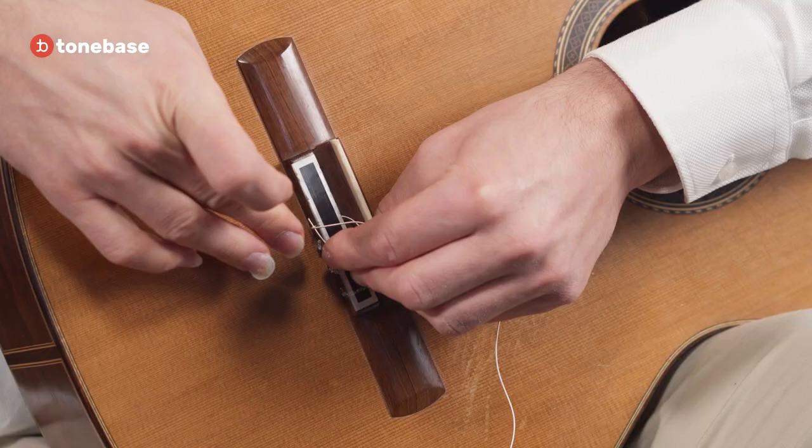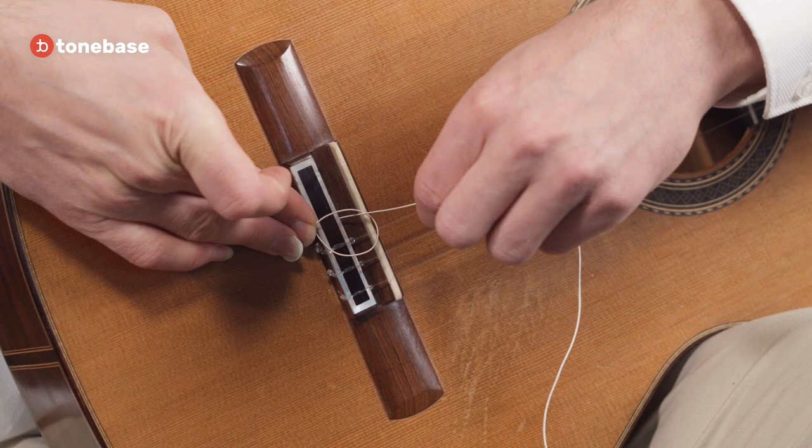So after you have placed the string through the loop, you'll have to hold it. I like to hold it with my right hand. Hold it in place while you pull the string out.